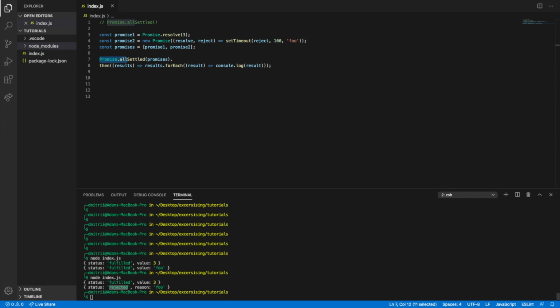Because in this case you still will get feedback. Even if a promise is rejected, you're still going to get this kind of feedback with status, that it was rejected and so on. You still can trace which promises were rejected and which were fulfilled. So yeah, guys, it's case by case, but I hope you got the idea that in some cases probably you still don't want to go with this new functionality, but in others that's the way to go, guys.